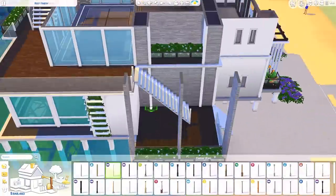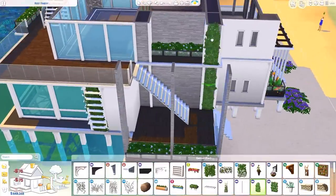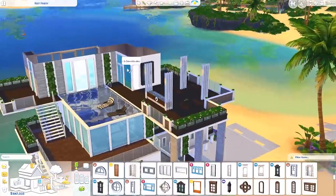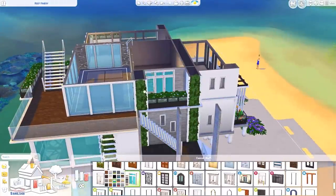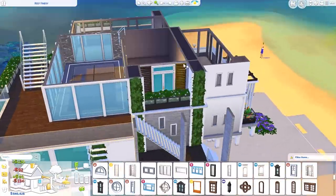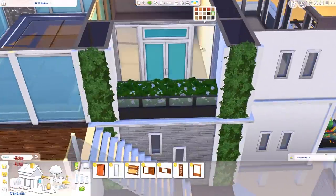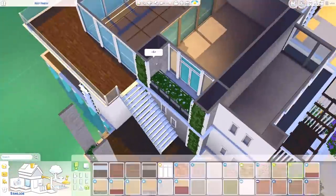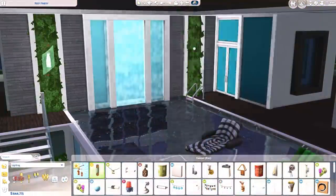I get a lot of comments like that. They're quite funny to me, but sometimes I like to think realistically when it comes to building my houses. Sometimes not so much. So this is probably one of those cases where I just want to add a lot of detail here and there and not think too much about what's realistic and what's not. So I was just giving myself free rein, basically.